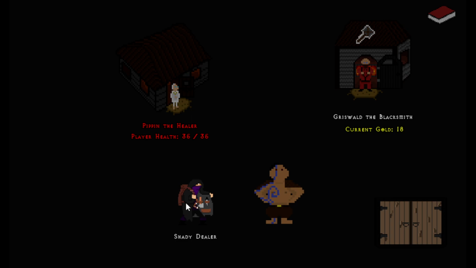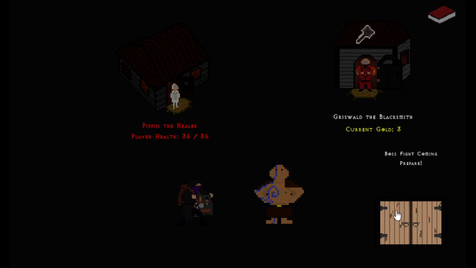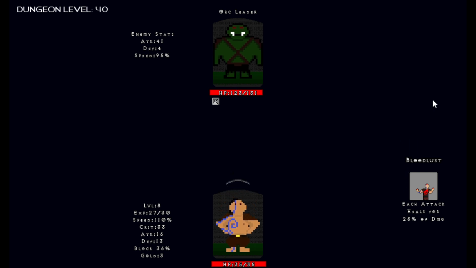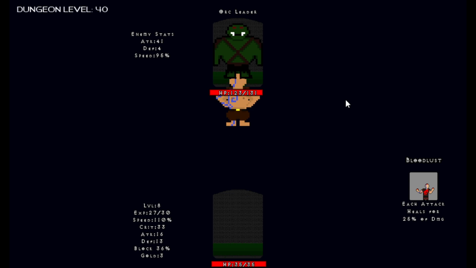So we're going to the gambler. All right, we got 1 roll. Boom, nothing. And here's the final boss. He's just a tanky boy. 41 damage in 1 hit. And 131 health. Oh my gosh. I don't know if we're going to be able to do it. He's got 4 defense too. Oh my goodness.